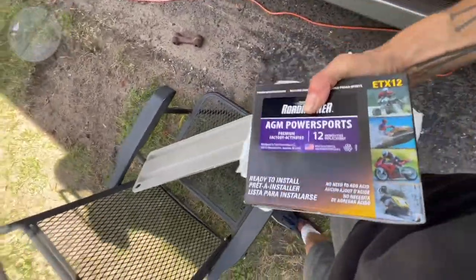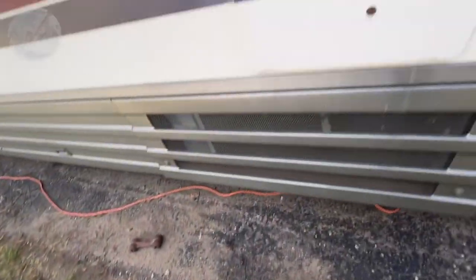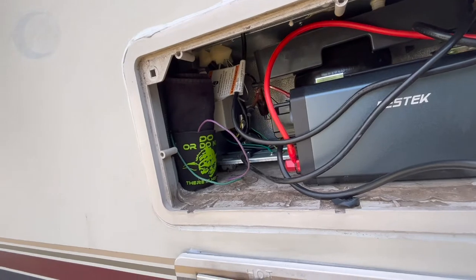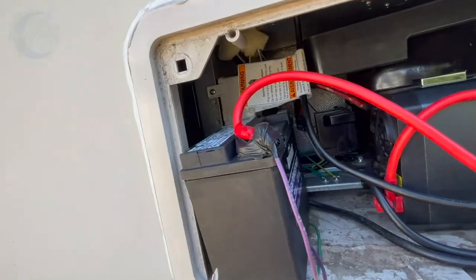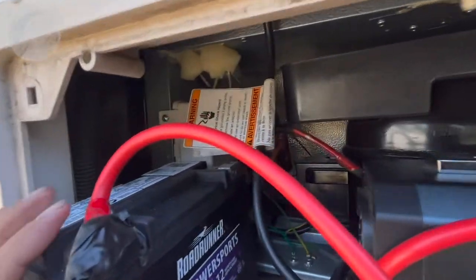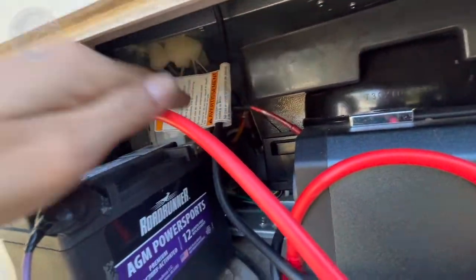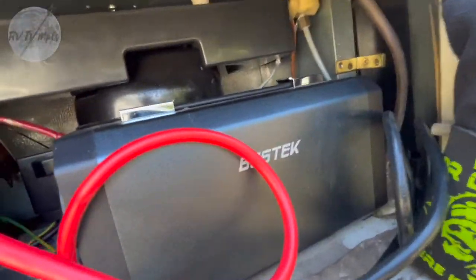It's 180 cold cranking amps as opposed to my other one, which was only a 6 amp hour battery, only rated for about 50 cranking amps. So we're tripling the size of the battery power in here so that this fridge can stay running. Okay, we got all our positive connections made. I just used electrical tape so that I'm taping this off, so I don't have any risk of anything shorting out here. So let's get the negative connections made, and I'll be ready to fire up this inverter and see where we're at.